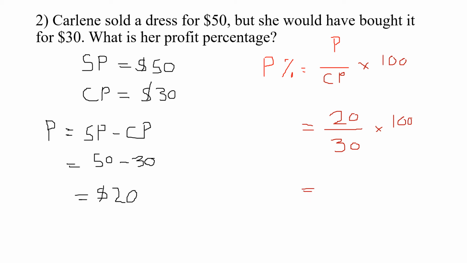And if we do our maths here, you could grab your calculators, and if you're not allowed to use calculators, then you have to work on your long division techniques. And maybe I could do that in another video. Right, so when I plug in these values in a calculator, I get a recurring decimal. So I'm going to round off to 1 decimal place, and that will give me an answer of 66.7%. That will be 2,000 over 30, or you could say 2/3 times 100.